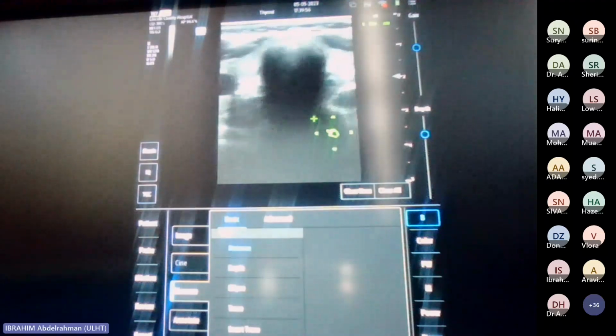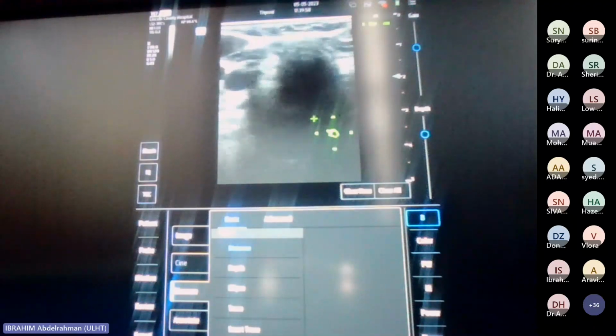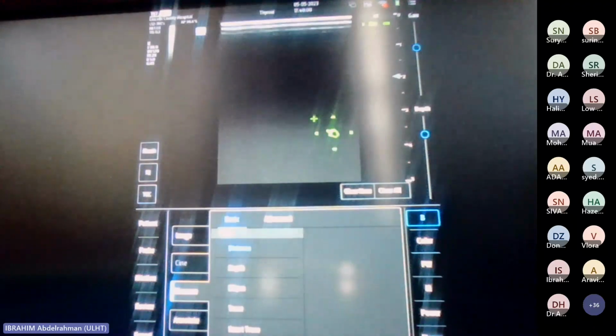So that's a normal scan. I have just got, if you want to go through, do you want the slide with the pathology? Yeah, it's literally just a couple of minutes. I can volunteer as well if anyone wants to do. And you'll have a scan. Yeah. And if you want to, there we go.